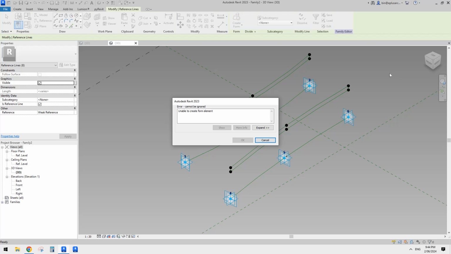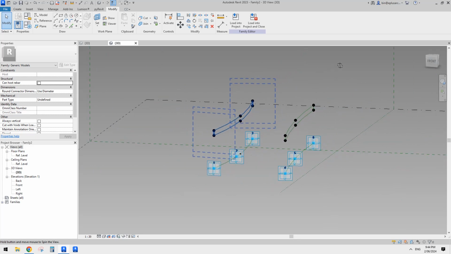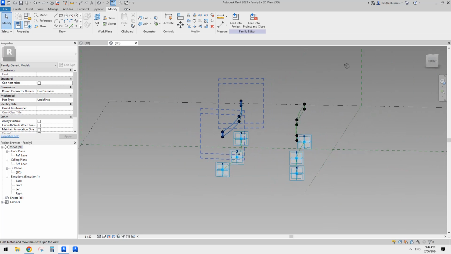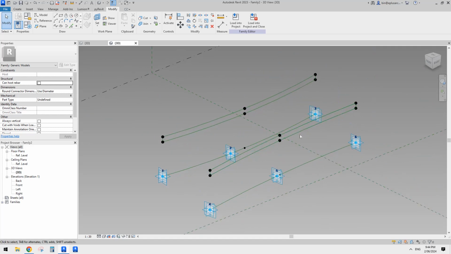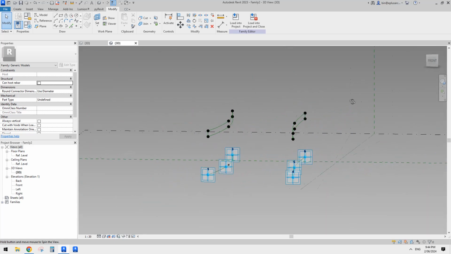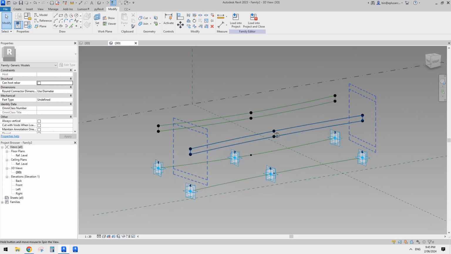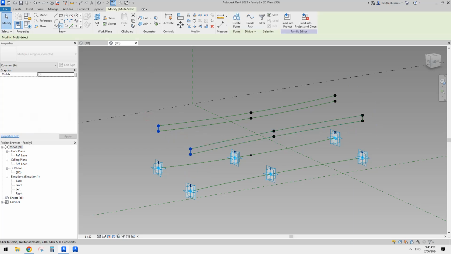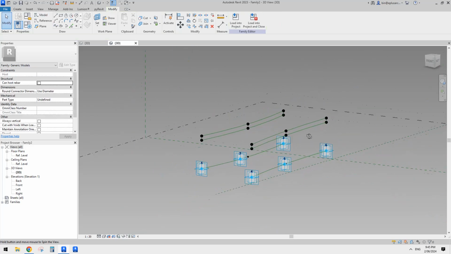So now we can select these two closed profiles, and then we can create, what's going on here? Unable to create from element. Looks like we have some issue. Let me think what's going on here. I'm not sure. Maybe because of the specific relationship between these two profiles, it won't work. Let me think. Maybe.